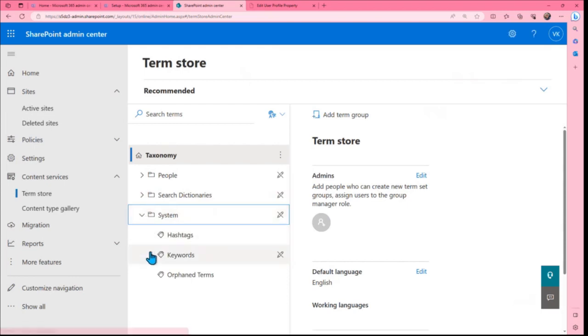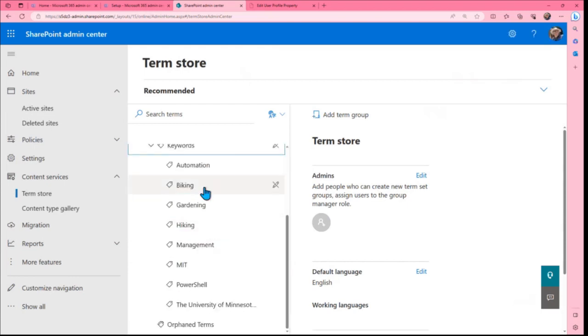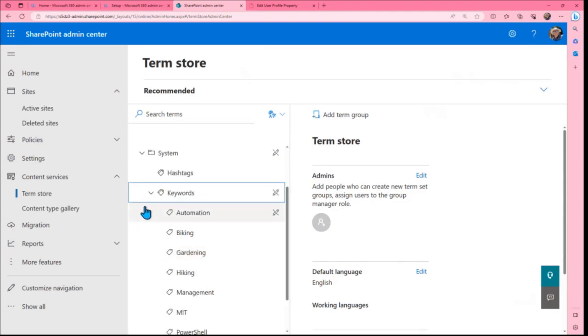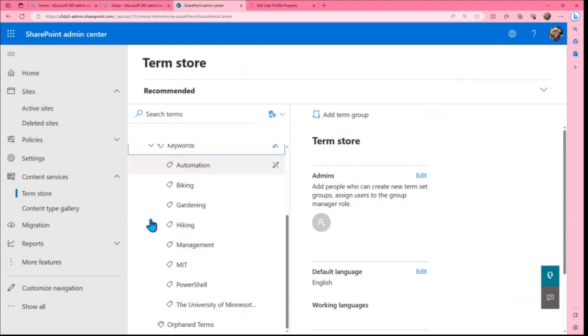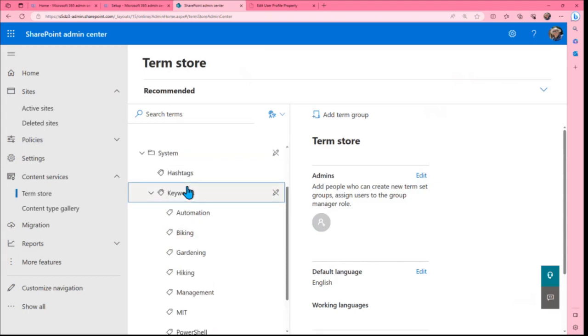Now biking is here, right? So I do not think that this is a correct way to organize information. Universities, skills, hobbies are just different kinds of information, so maybe they should be nested under different term sets.